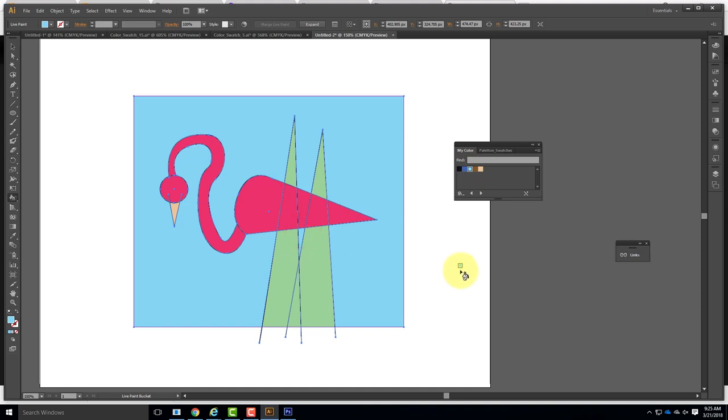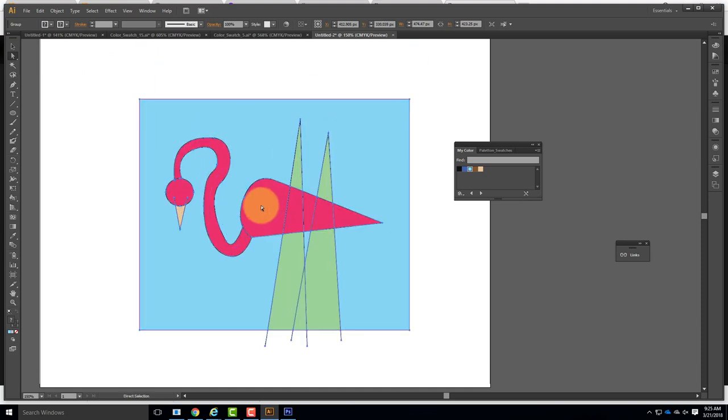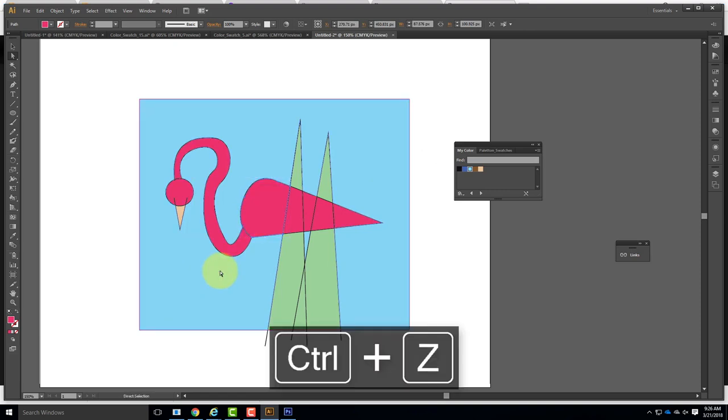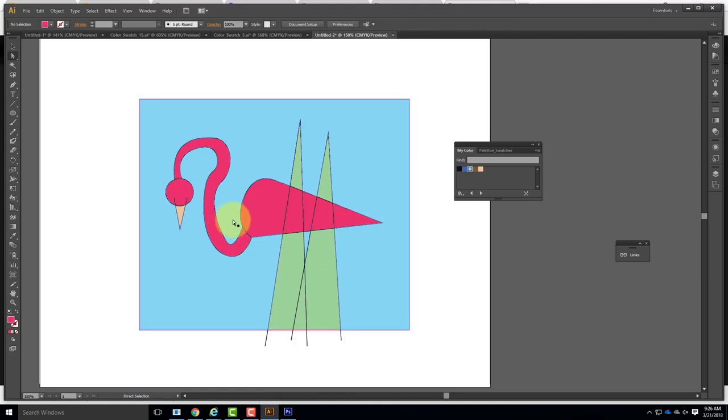You get the idea. So when I'm done with that Live Paint group, I don't have to do anything more. If I want to manipulate the objects again, I'll click this Expand button. And when I do that, it actually creates shapes that I can select with the Direct Select tool. So I could take any one of these. Oops. There you go. And I could manipulate any one of those shapes. So not necessary that you have to manipulate it. We'll talk more about that next class. But I wanted to at least introduce the concept of Live Paint, because frequently with Charlie Harper, you do a drawing, and then you want to be able to paint it in.